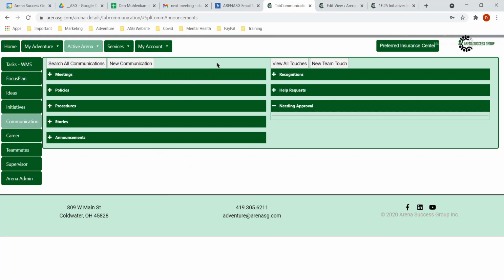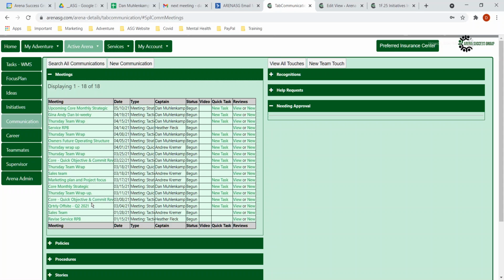Okay, so now what exactly is a communication? Well, you'll see here we have a list of meetings, but the communications all have the same basic setup. So we're just going to make one for the sake of you seeing how it's done, because if you think about it, communicating, regardless of the type of communication, involves the same types of things.